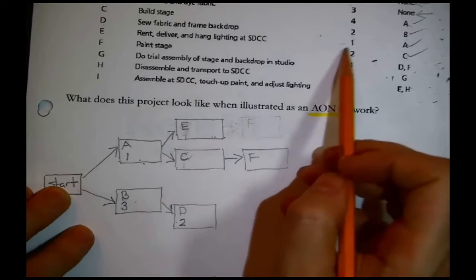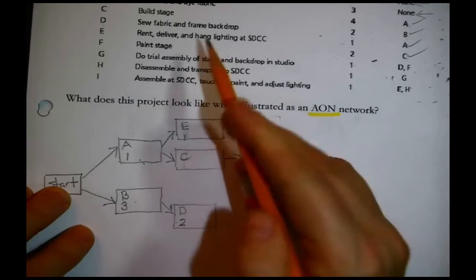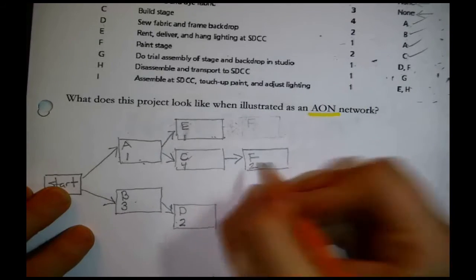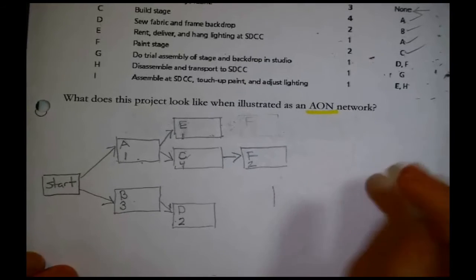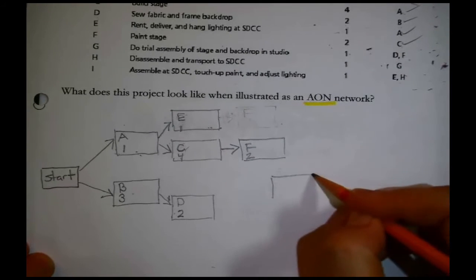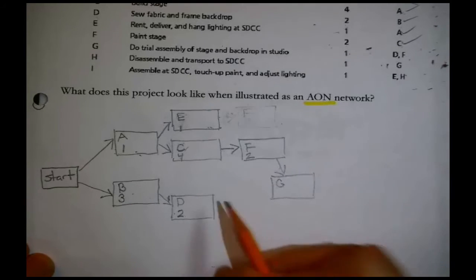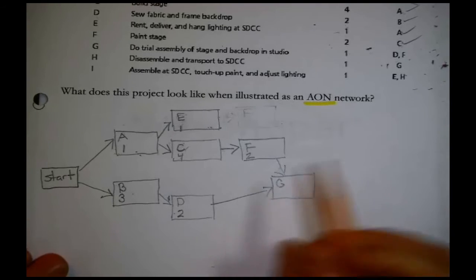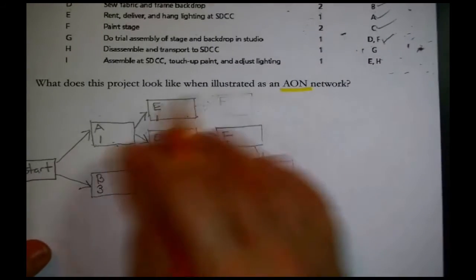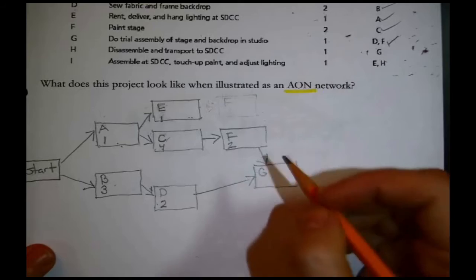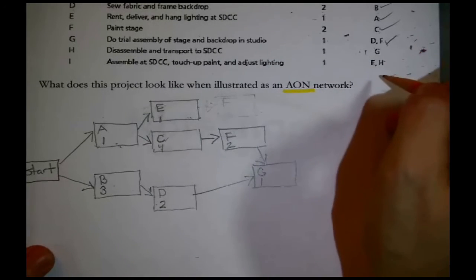And then let me restore the data. E was 1 day, C building the stage was pretty long, 4 days, and F painting the stage was 2 days. There's a good repair. Why did I make that repair? Because I want to draw G someplace convenient, where I can connect F and D without boxing anybody else in, basically. Okay, and the trial assembly, only 1 day. Oh, good. Now, and then H, that's pretty straightforward.